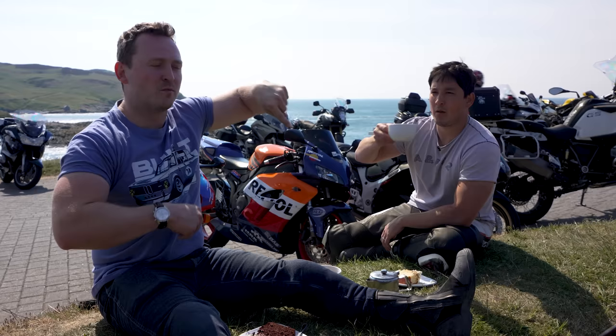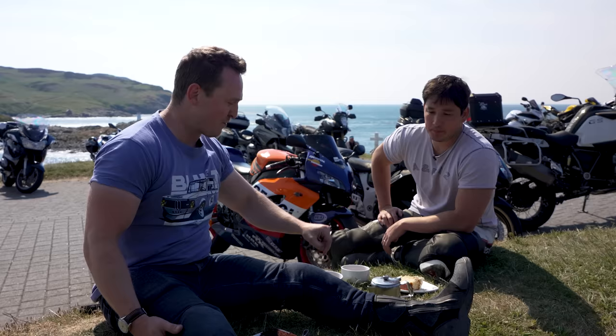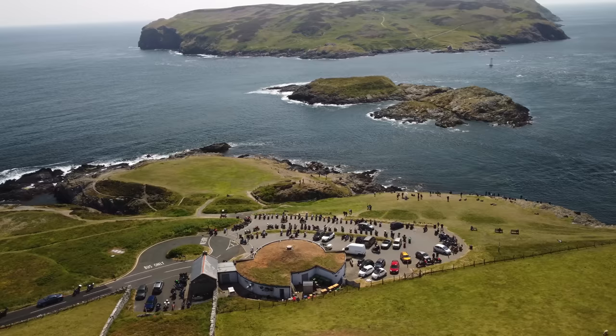Right, so as you can see, we have just made it to the Sound Cafe for breakfast. Sound Cafe is in the bottom corner of the Isle of Man. There's lots of people here for breakfast, actually. And I don't know about you, Gareth, but I've never been in a cafe with a view quite as stunning as this. Yeah, absolutely amazing view. And if you're a bike nut like we are, there's a view plus a view. Welcome to Mecca. Yeah, absolutely amazing.